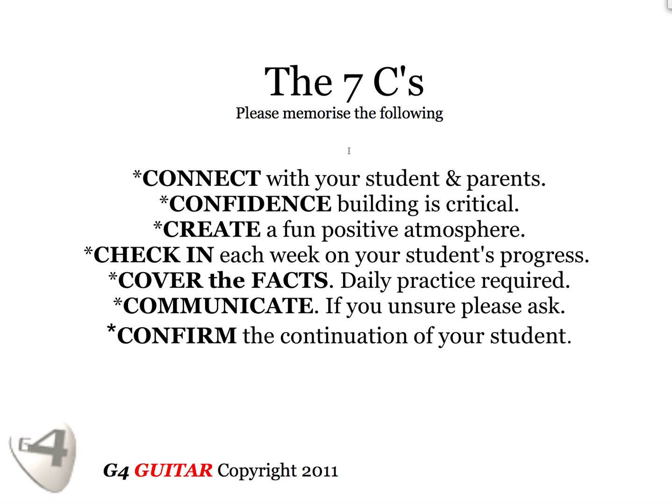Now, number 4 is check in each week with your students' progress. That means don't just carry on with the lesson and give them new things to do. Look at what they're doing. Where are we up to? How much did you practice this week? The first thing that I want to see is your practice log, because when you focus on how much practice they've done, they're more likely to do the practice, and they're more likely to fill in the log because they know that you're going to be checking it every week, first thing. So make a big deal about that. Check in on your students' progress.